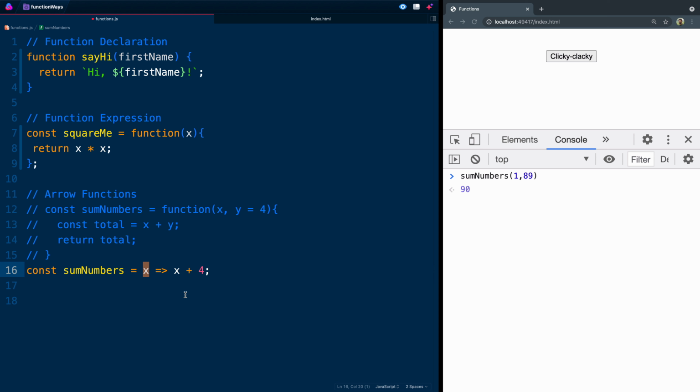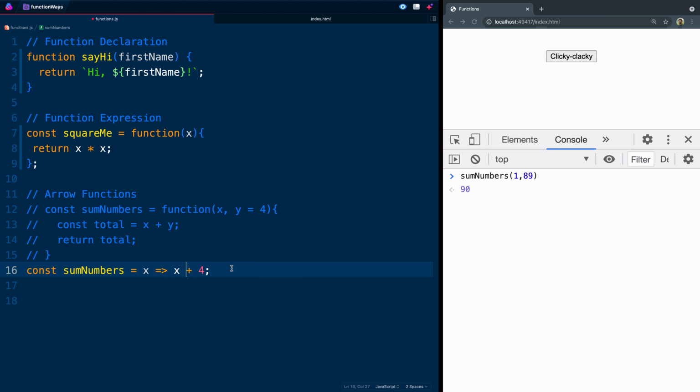Now, let's say you have nothing you're passing in. Well, you might say, if I've got nothing I'm passing in, I can just leave it out. But no, it doesn't work like that. You actually have to have parentheses if you have nothing so that JavaScript knows, hey, I'm not passing anything in here. And then maybe this would be like every time you wanted to sum 5 and 4, which I'm not sure why you'd need that. But if you don't pass anything into an arrow function, you do need these empty parentheses to signal to JavaScript nothing is coming in. If you've got only one thing you're passing in, you can remove the parentheses altogether and it'll work just fine.